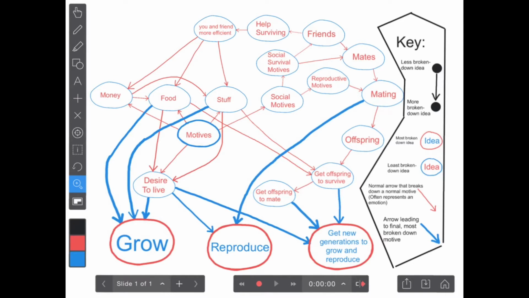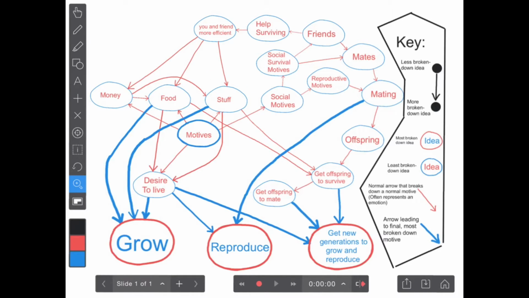Money is actually basically food and stuff. What I mean by food is literally food and water. Stuff would be things like shelter or land or territory that you have under your control, or even jewelry or clothes. Basically, the accumulation of money, food, and stuff is the cause of every single historical event ever. So if you ever wonder why anybody in history would do anything, it's because of these three right here. At such a large scale, it's often because of money, food, and stuff.